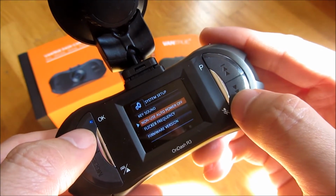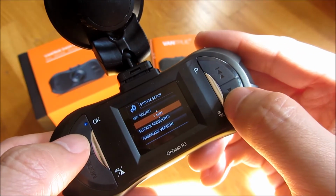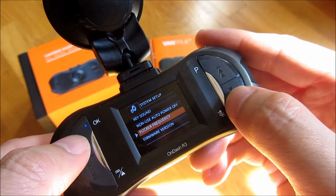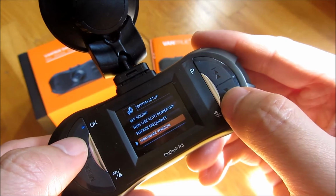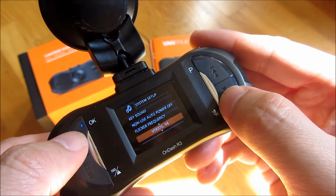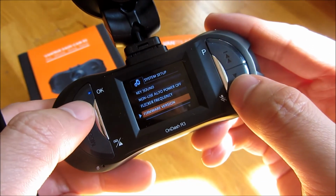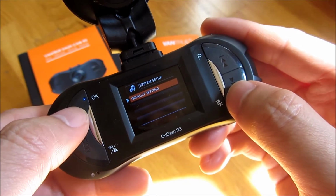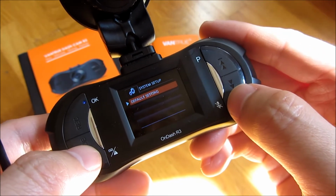Non-use, power off. So that's set to 3 minutes or 5 minutes or off. So that's when it's not in use. Flicker frequency, just have it on as auto. Firmware version. So that just displays the version of the firmware. And that's to go back to the default settings. So those are the options for the system config.